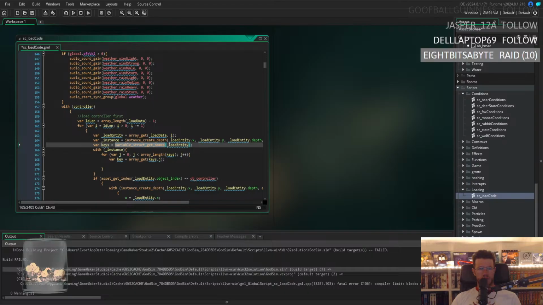So if I understand correctly, it's a string, which is exactly what we need for variable instance set.